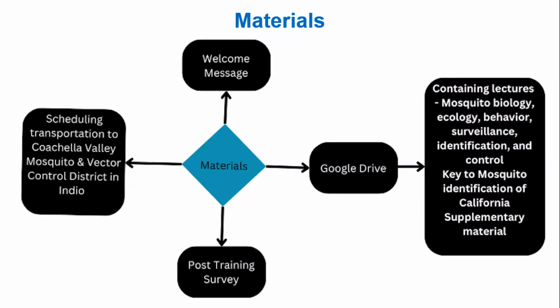Within the materials, we also had a post-training survey. As with every training, we wanted to gather feedback because it helps assess the effectiveness of the training and identify areas where we needed to improve for future training. We've also included in the materials the scheduling for the tour to the Coachella Valley Mosquito and Vector Control District.